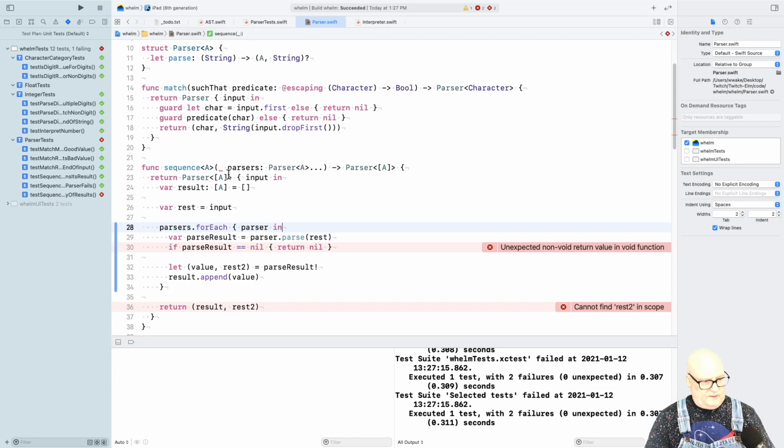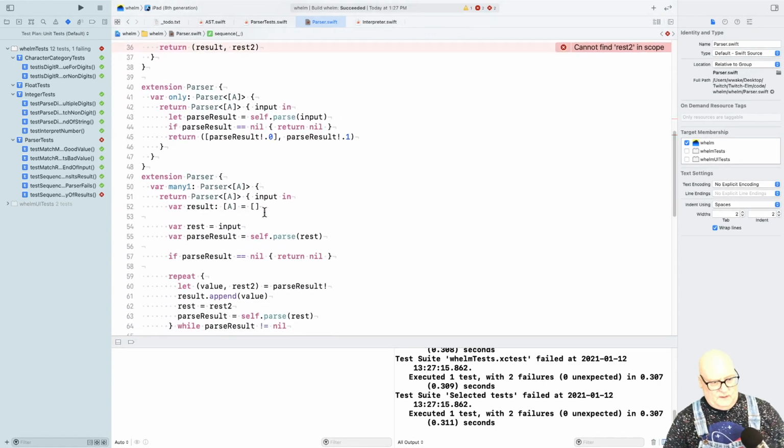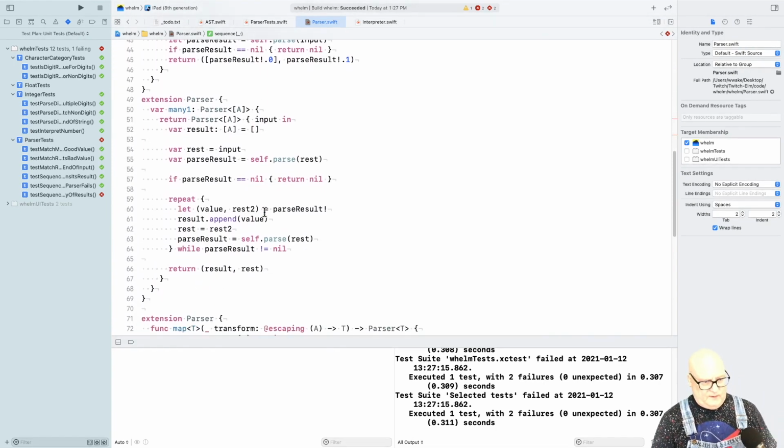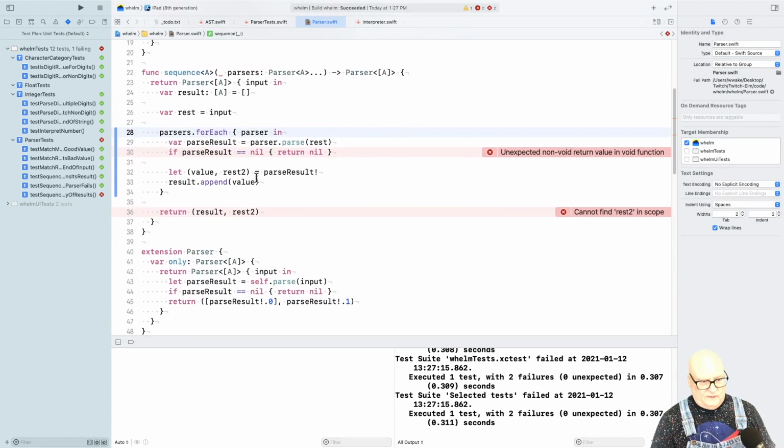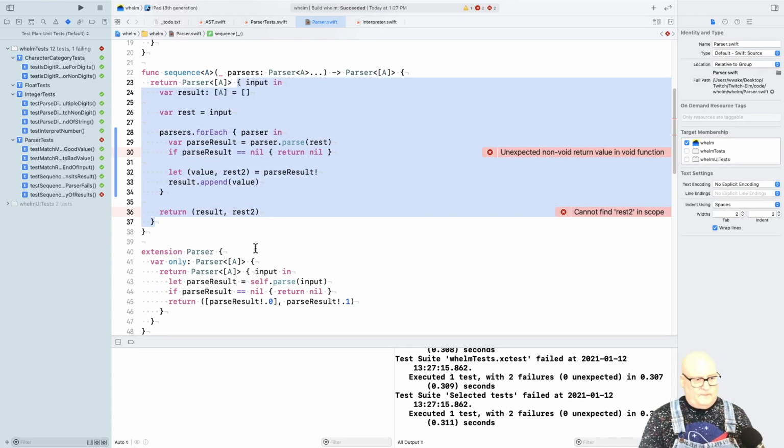Oh, we got parser of A sub input in. Did we fail this before? Input in, return no. Unexpected non-void return value. Return parser. Oh, am I not balanced out? Cannot find rest2. Something's funny.